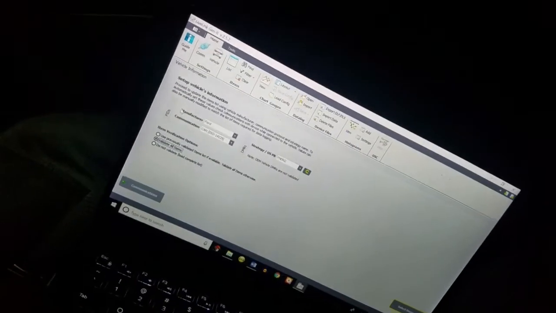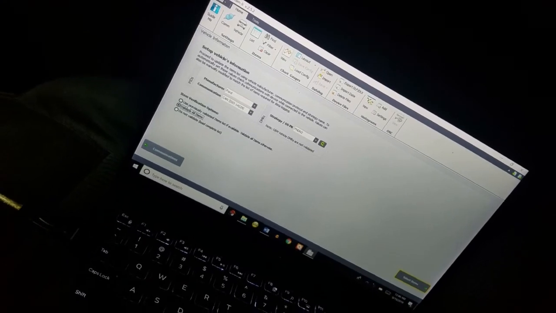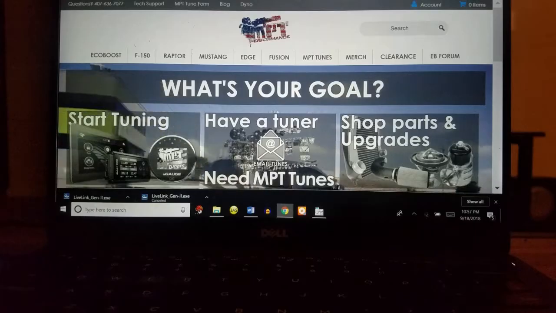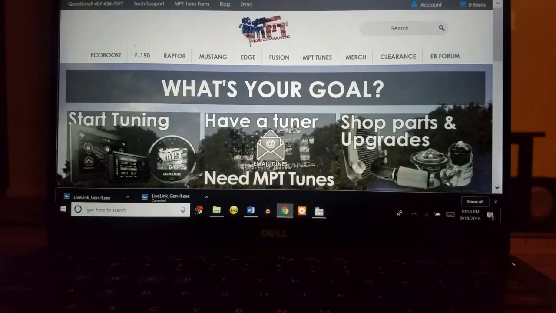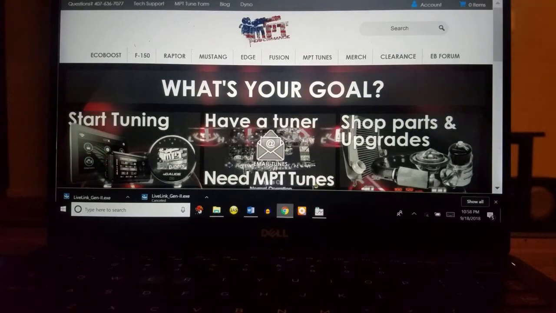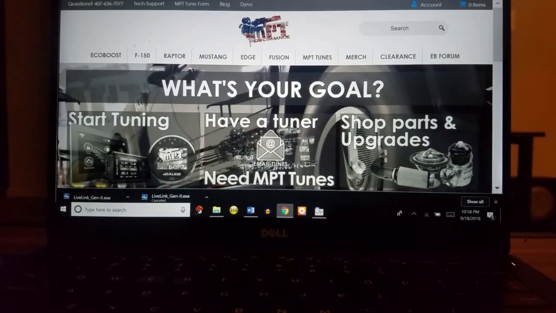It says okay. We're going to say validate all items for this. If you've done this before, it may be on a different selection, but you want to click validate all items on this box, and then we're going to say select items. Alright, so where we're at right now is the tuner is validating PIDs with the ECU. So while this is going on, it could take a minute or two.